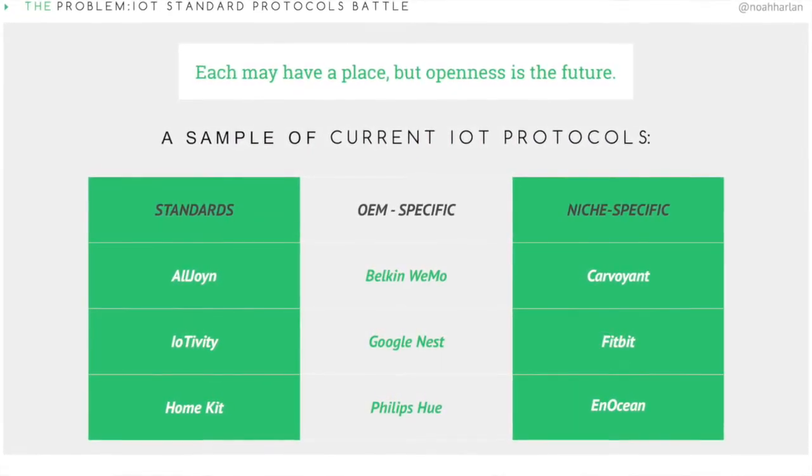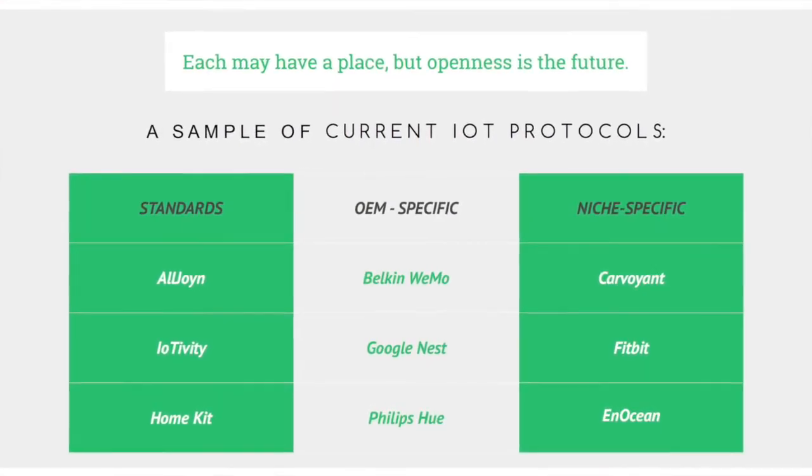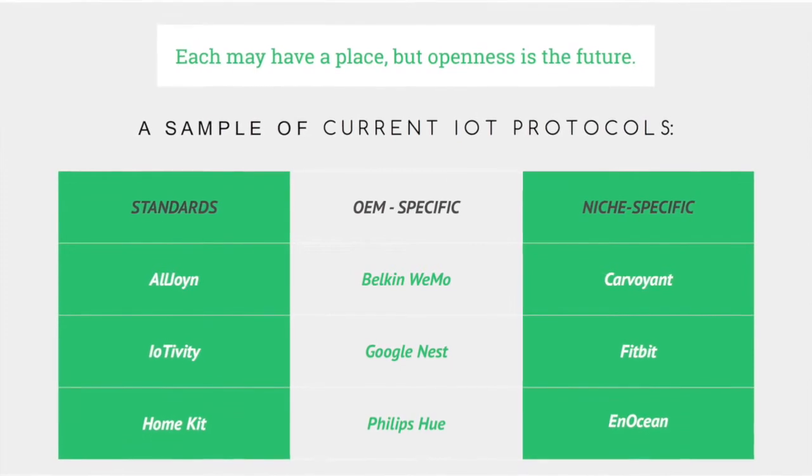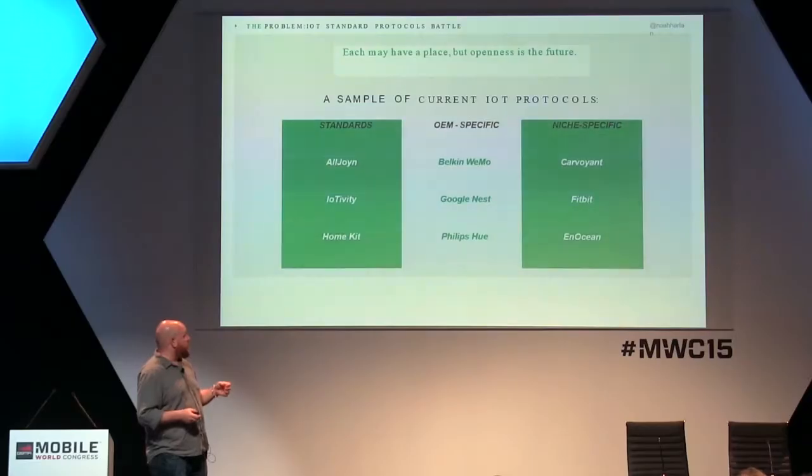So a sample of some of the current protocols I'll join. IoTivity is another one. It's also in the Linux Foundation. It was put forward by Intel. It's quite a bit smaller. HomeKit will be another one. We don't really know all of the details of how they're rolling out HomeKit. But each one of these becomes a framework of communication and standardization.